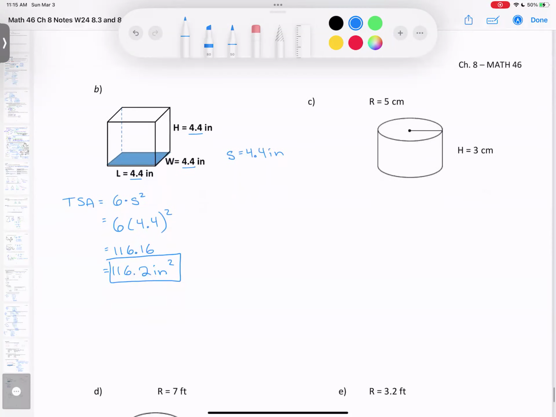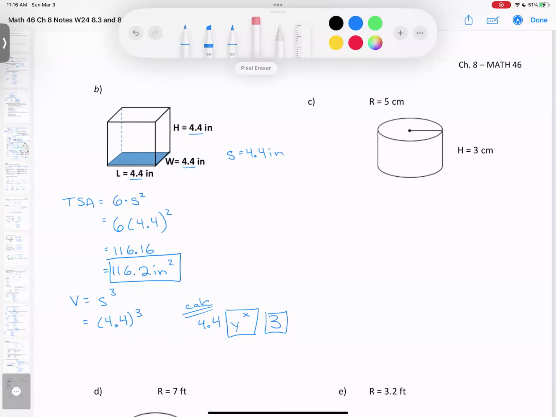All right, and let's try volume. So if we look at the volume of a cube, you'll see volume is s cubed. So s is 4.4. So we're looking for 4.4 cubed. So on your calculator, you could either do 4.4 times 4.4 times 4.4, or you'll have to do 4.4 to the exponent of 3. So on my calculator, I do that by 4.4, and then I have a button that looks like this, which kind of means to the power of. So I would do to the power of 3.